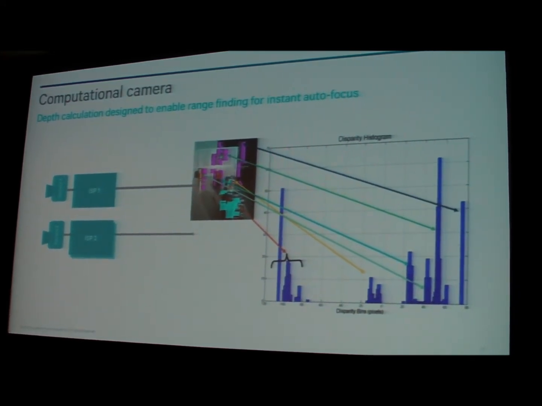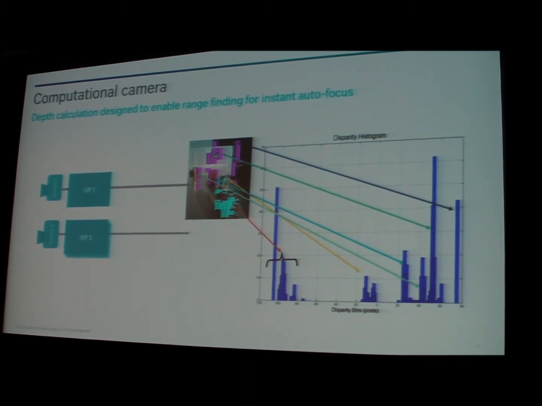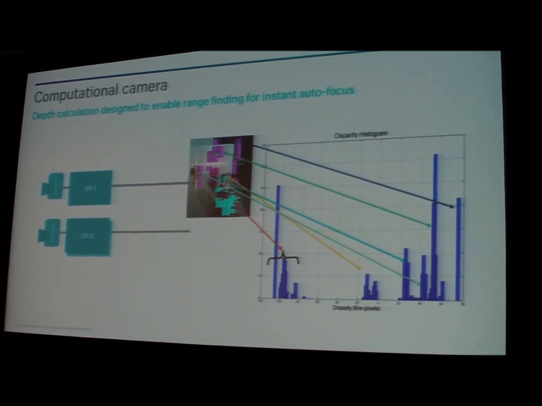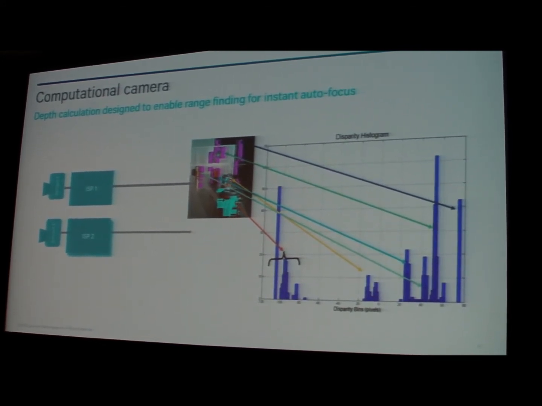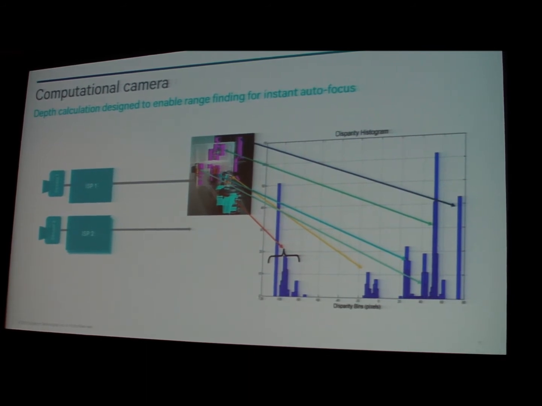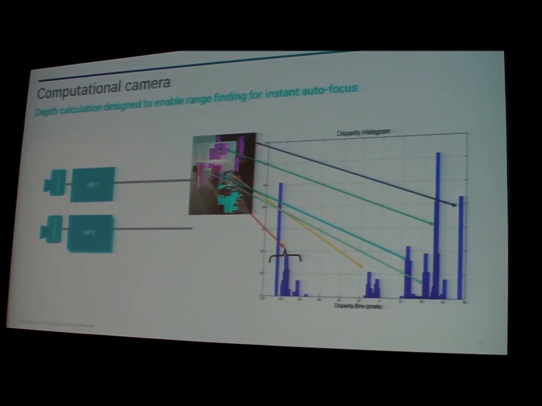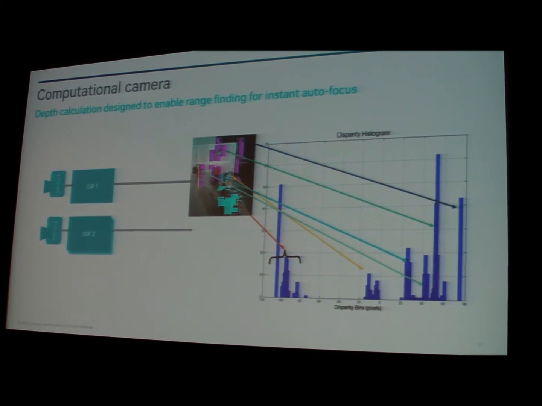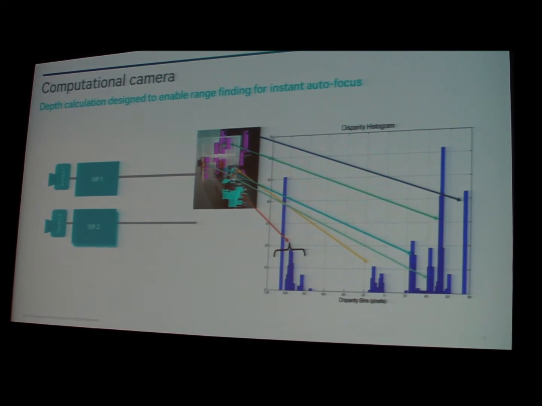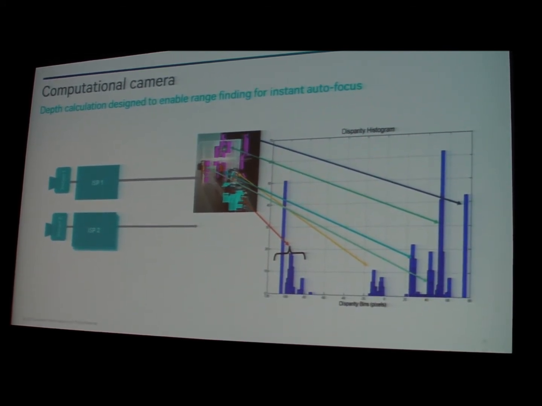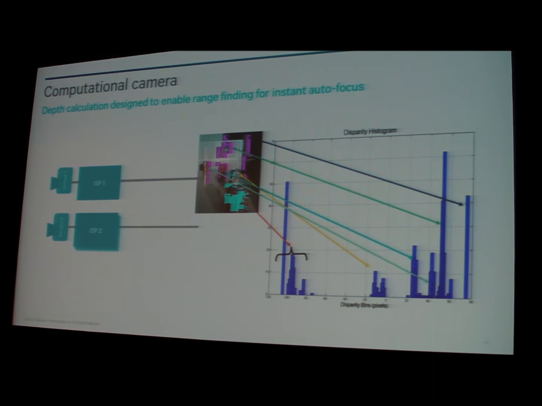This is a good example of depth mapping. It's an unusual looking graph, but bear with me. With two cameras, you're able to get a very crude estimate of depth in a picture and portray that in a histogram to an algorithm, which is what the Excel graph is showing here. It's this disparity histogram. By being able to do this programmatically and get an estimate of where the depth is, one of the features, which is actually kind of cool, is instant autofocus.